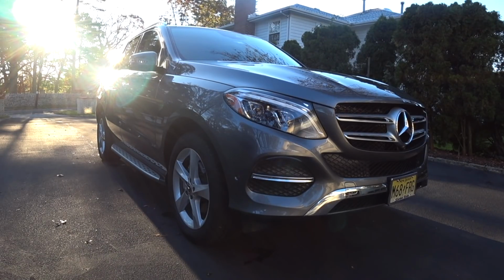But let me tell you something, man. This new one, I drove it. This is made in America. It's not made in Germany. The quality's there. It rides incredible. It's smooth. It's quiet. It doesn't shake itself apart like other Mercedes-Benz models that I've driven that are new. I am very, very impressed with it. I'm going to do a quick walk around, show you some of the features, show you the interior, and strap the camera inside. We're going to go for a quick drive.